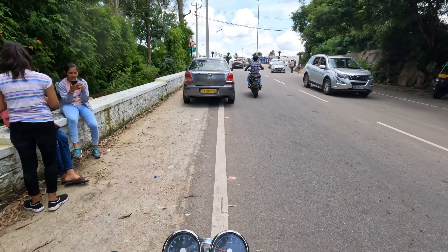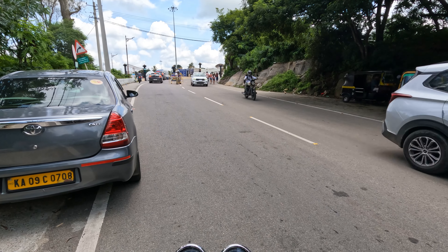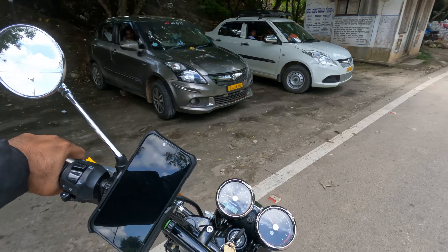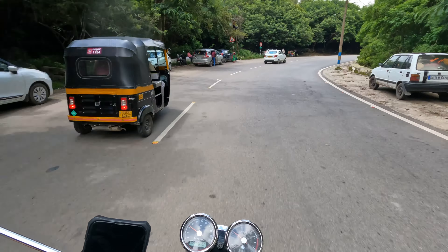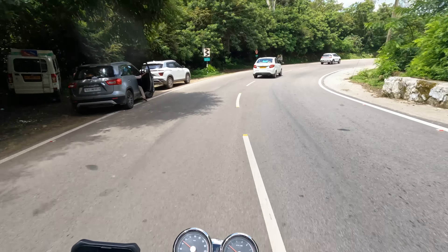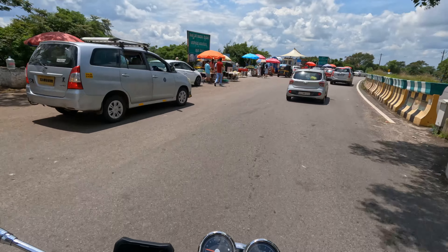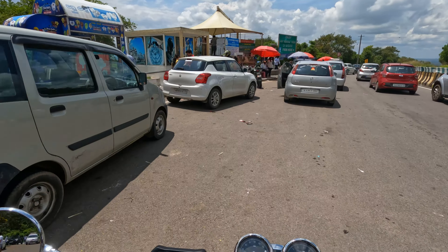From here, vehicles are not allowed since it is Sunday and there are a lot of tourists. This is the entrance of the temple — from here we have to walk. You have to park your bike and walk almost half a kilometer. So for now we're just going to make a U-turn and I'll take you to the viewpoint where you can have a look at Mysore City — how beautiful it looks from the top of this hill. We are almost reaching the viewpoint. You can see a lot of people, a lot of tourists, just waiting to have a look from the viewpoint.